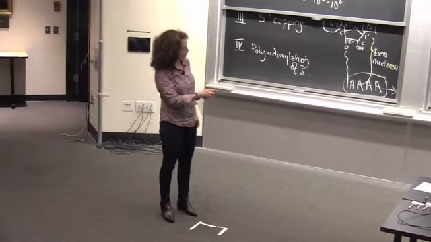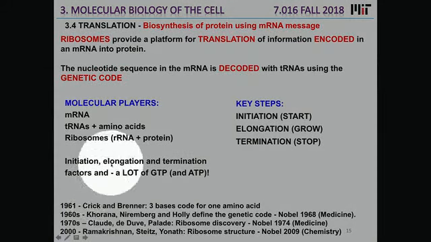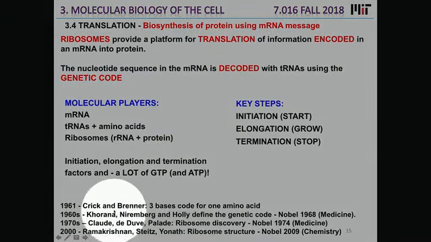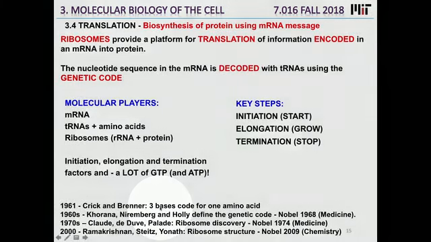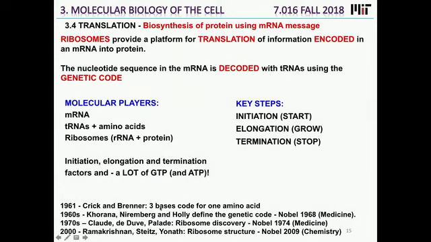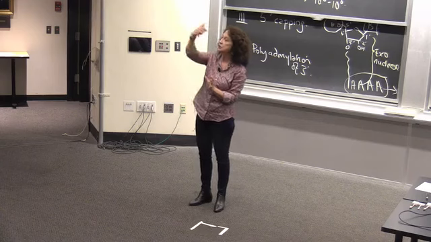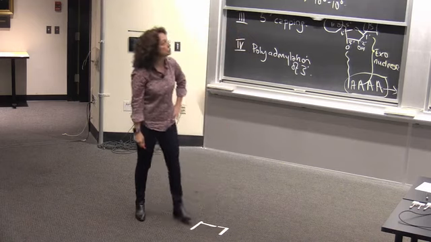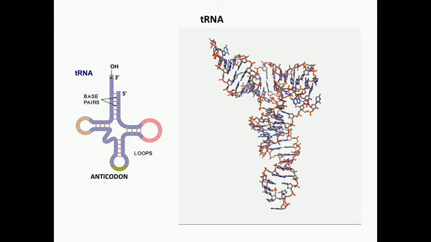But I want to focus for a few moments, first of all, on the landmarks that got us to finally, in 2009, the structure of the ribosome, which is a cool development for everyone. But also where we came from in the 60s, when Crick and Brenner finally cracked the genetic code and found out that 3 bases on that messenger RNA will encode each new amino acid that gets put into your protein sequence. So I want to introduce you to the transfer RNAs that are really the most important element to start thinking about.